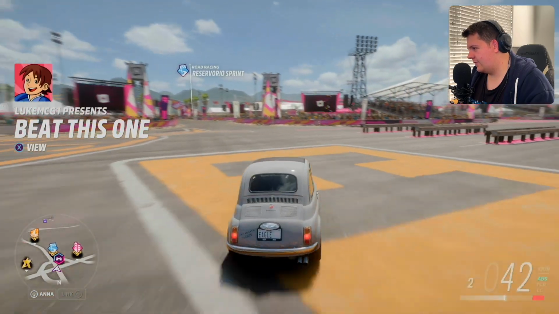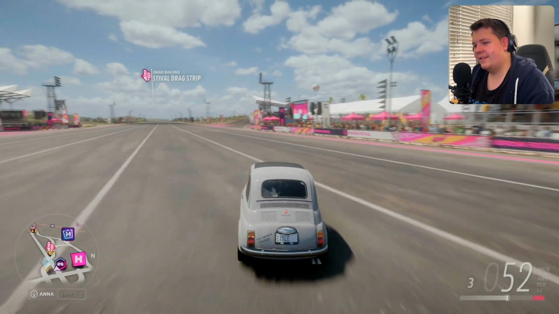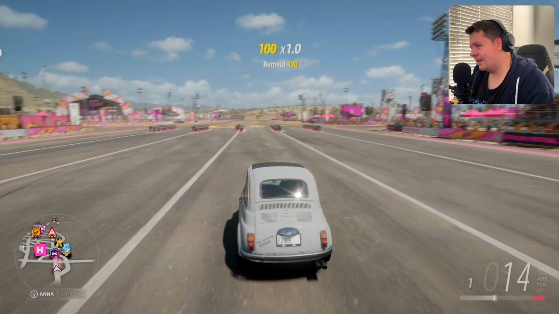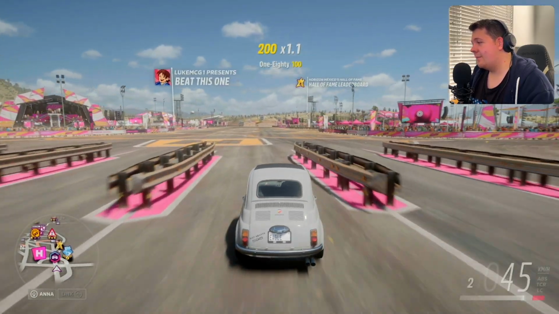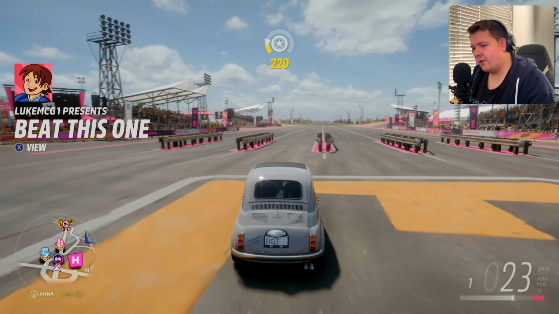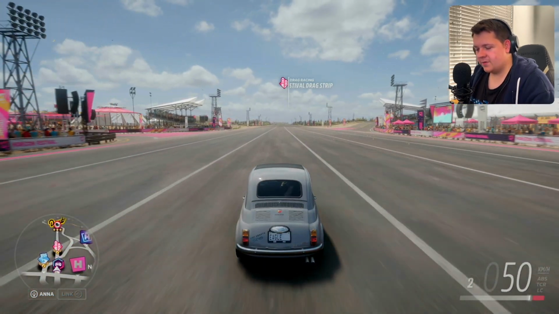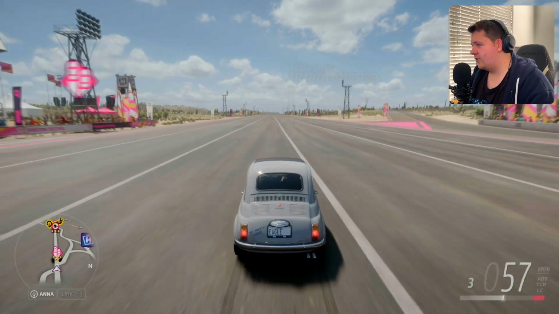Okay, so first of all, first thoughts. This thing is slow. This is extremely slow. I mean, it's decent in a way, but wow, this is a shock. So to actually do this drag race, we have to just quickly go here. And it's just going to be the standard drag race that is found at the main Horizon stage, which is going to be the festival drag strip.